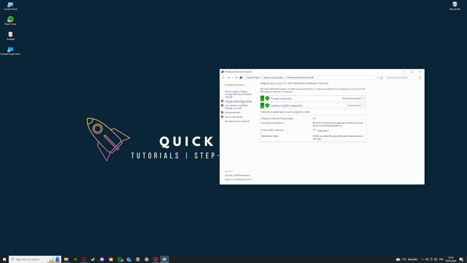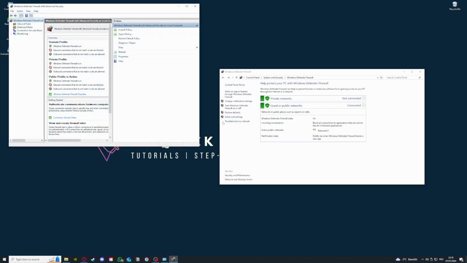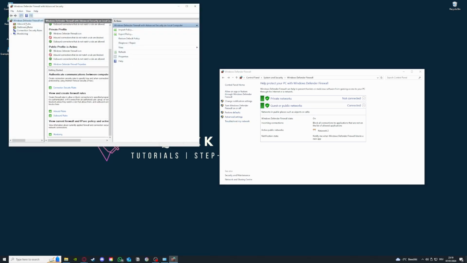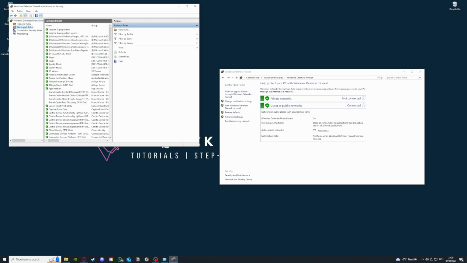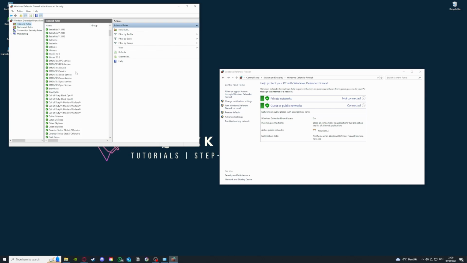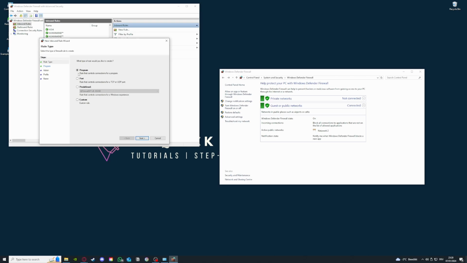Also you can turn your Windows Firewall on or off. You can turn it off if it's still not working, or you can go to advanced settings and create a new outbound rule or inbound rule, and basically with a new rule you can, for example, go to program, and you just want to allow the program to run. Here there are many options.